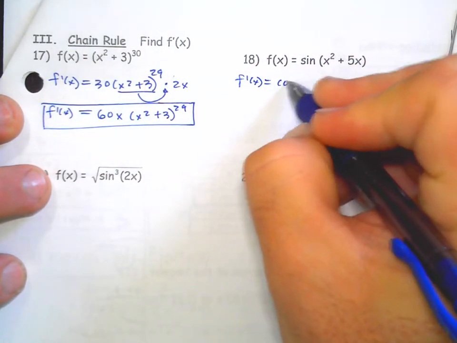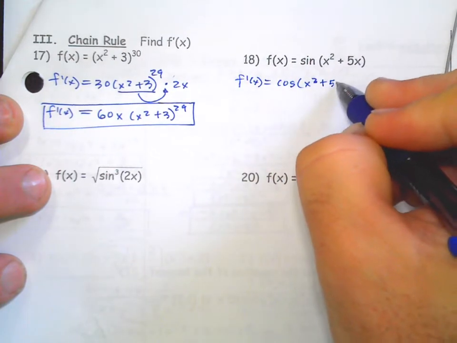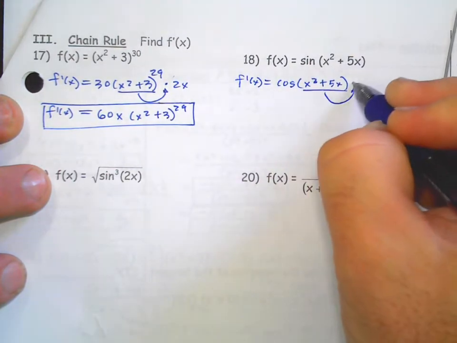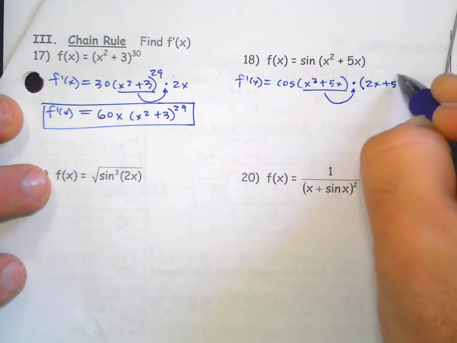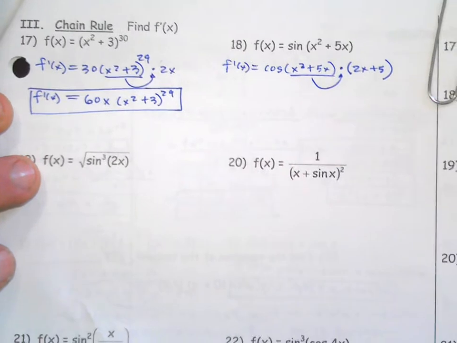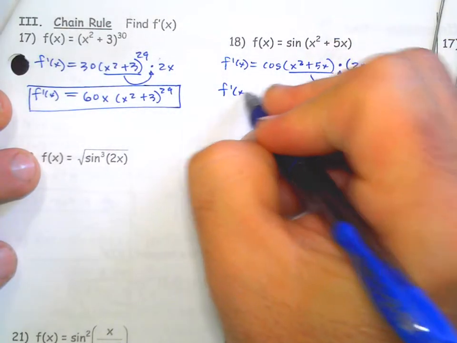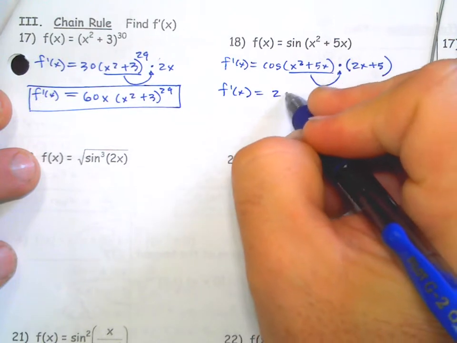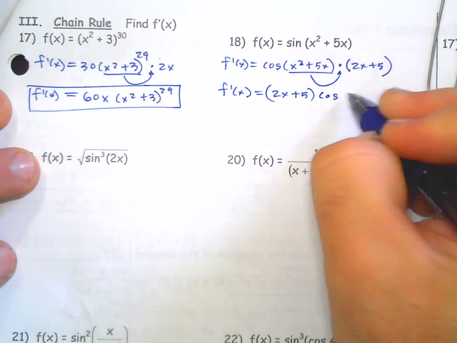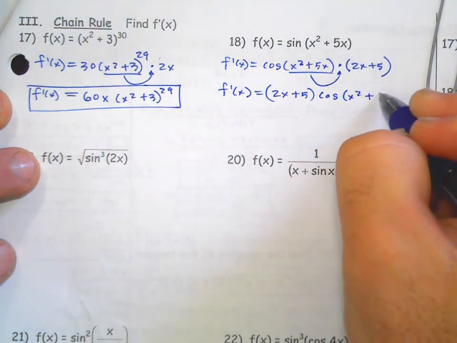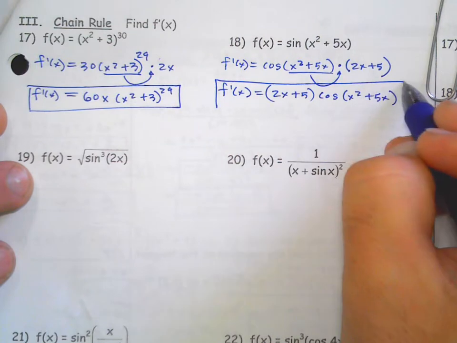The outer rule is the sine, so we take the derivative of sine as cosine, leave the inside the same, times derivative of what's inside. Now, I definitely need parentheses here. It's going to be 2x plus 5. If I don't put these parentheses, it doesn't look right, even if you somehow do pull up the final answer. Same as mine. Now, we usually put stuff in front of trig. That's not in front of trig. That's not inside the trig. This would be your best final answer.